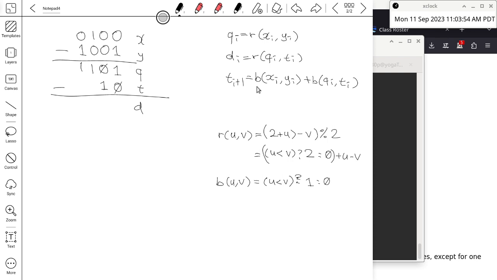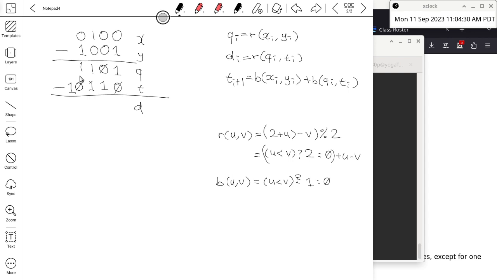So once you get used to this, you go like, oh, okay, I think we can get this. Because the b of 0, 0 is going to be a 0. The b of 0, 1 is going to be a 1. This is going to be the 0 plus 1, which is a 1 over here. And then we move on to this one over here. Okay, the b of 1, 0 is a 0. The b of 1, 1 is a 0. 0 plus 0 is a 0. The b of 0, 1 is a 1. The b of 1, 0 is a 0. 1 plus 0, once again, is a 1.